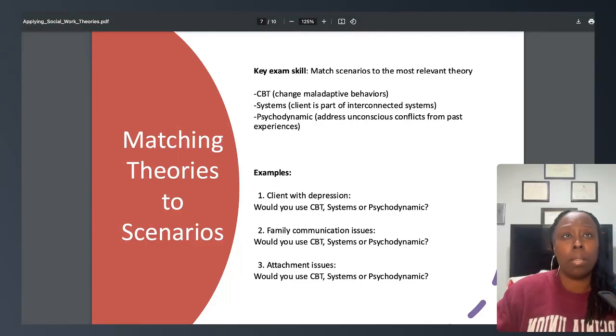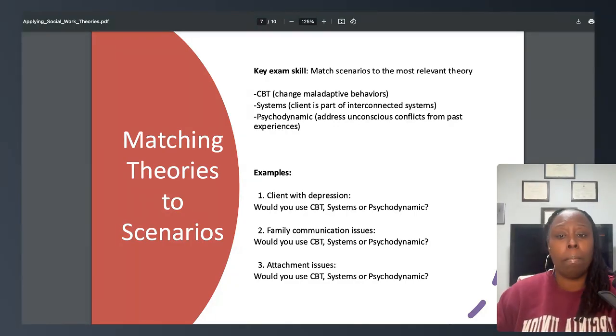I've actually taken some trainings on exactly how they create these questions and exactly how they are presented in the exam and what they're trying to get the learner to understand. That is really helpful for me in breaking it down and helping those in our program. Again, these are matching theories to scenarios. Hopefully this was super helpful.